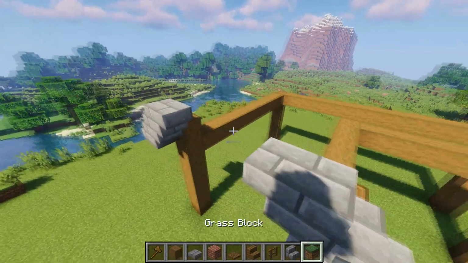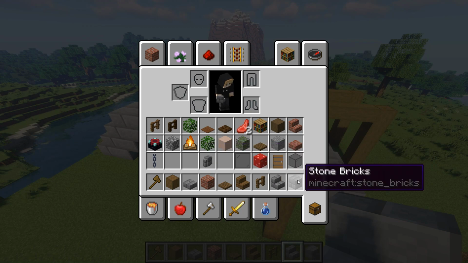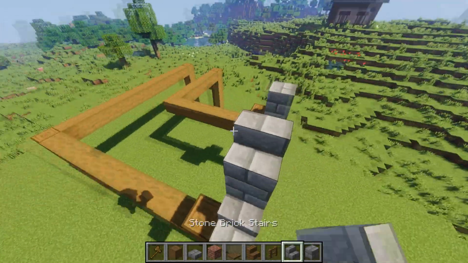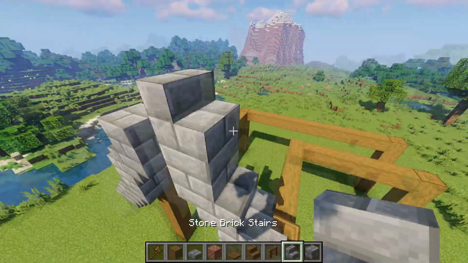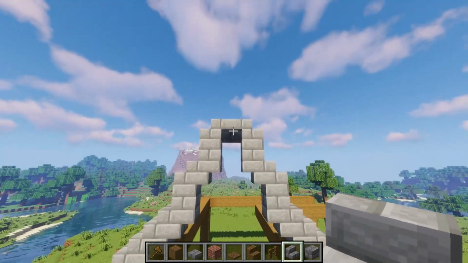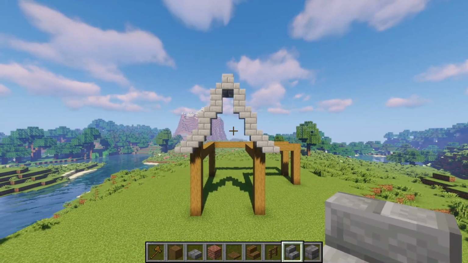Both sides again, and then you're going to put another stair right here on top of them, and another upside down stair. Now on this one, we're actually going to take our stone brick block, let me pull that out real quick, and we're going to put it on top of them right there, and a stair on top of that. Now again, the upside down stair, a block on top, and then the stair on top. And finally, when you get to the top right here, you're going to put an upside down stair like that, and then a stair on the top of that. And that part of the roof is now complete.